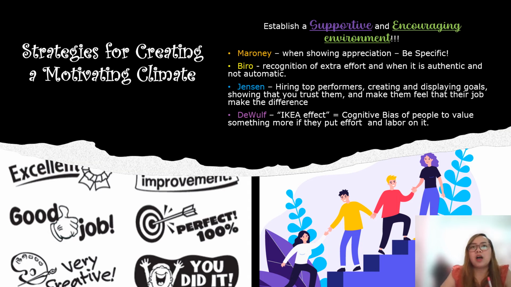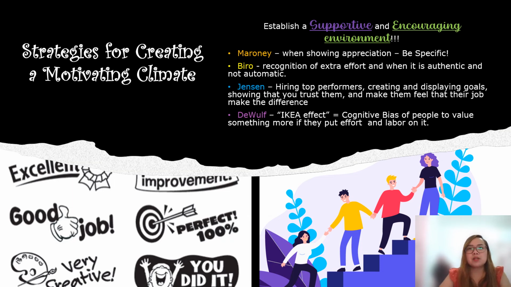Just like that. According to Biro, it's a recognition of extra effort, and it should be authentic and not automatic. Of course, if you haven't seen the person make an effort on the task that you gave, then the praising is not deserved, so don't praise the person. But if the person deserves it and it is authentic, then give the person what he deserves. Just simply like that.